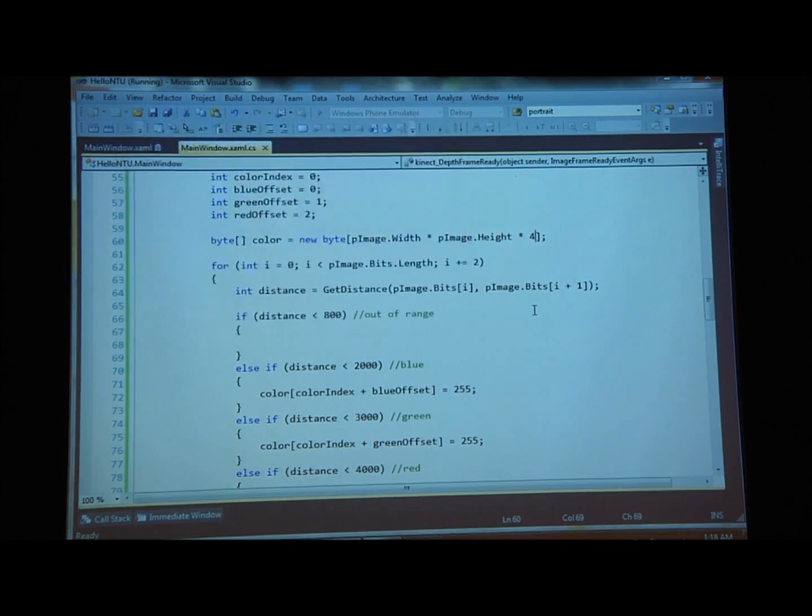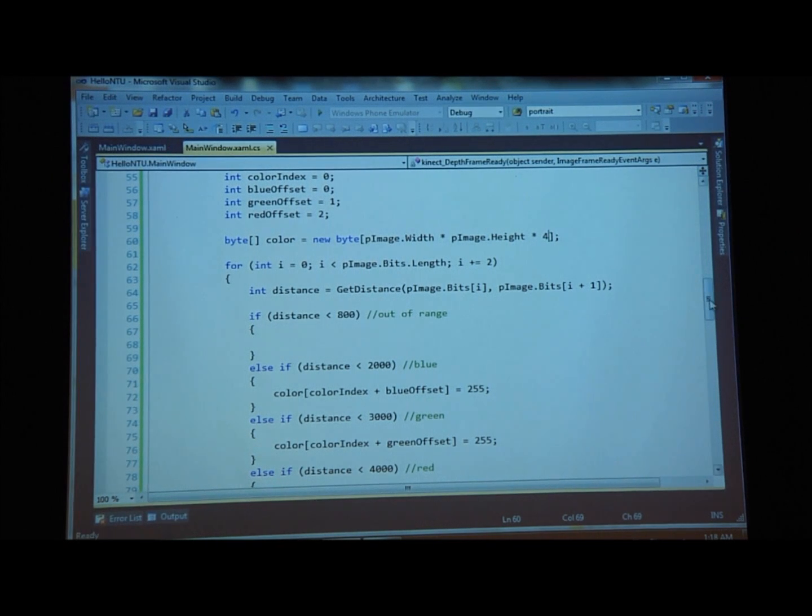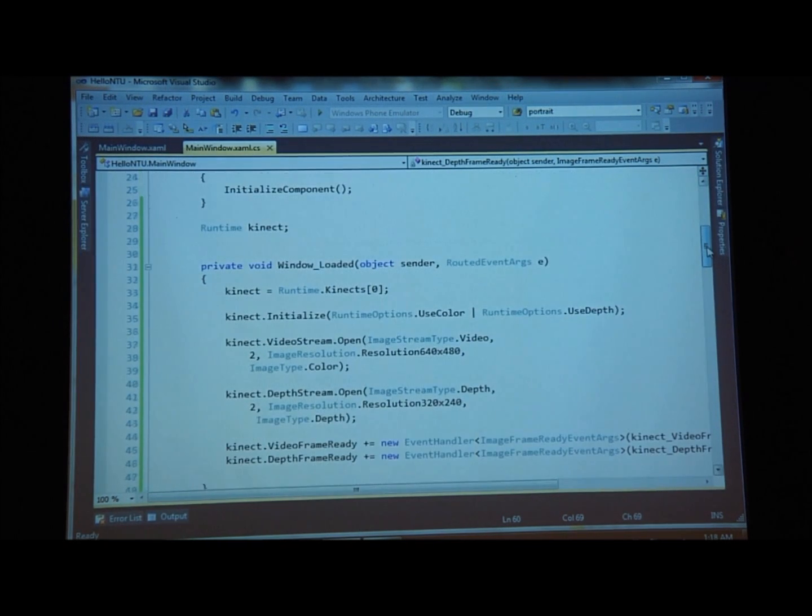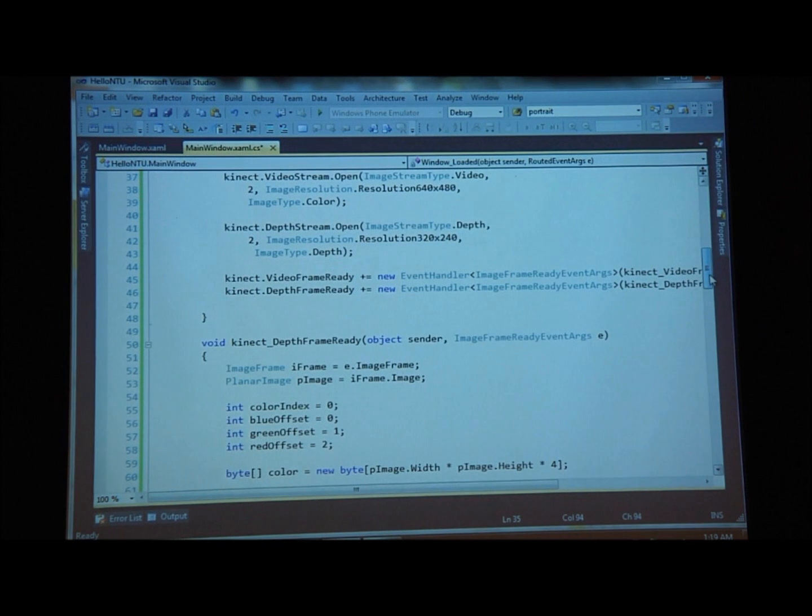I think the next step I want to show you really briefly, and this I think is very exciting. This is going to be the feature you'll probably end up using the most in the Connect: instead of just using depth, I want to show you how you can use depth and player index, right? So that's the only change I'm going to make here. And then there's one more change I have to make.